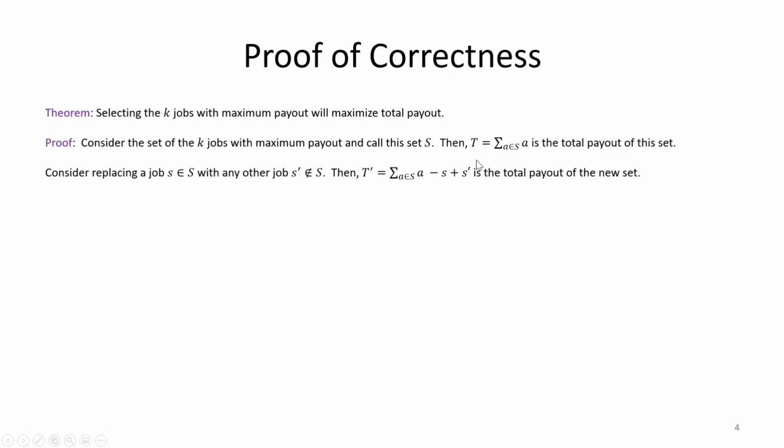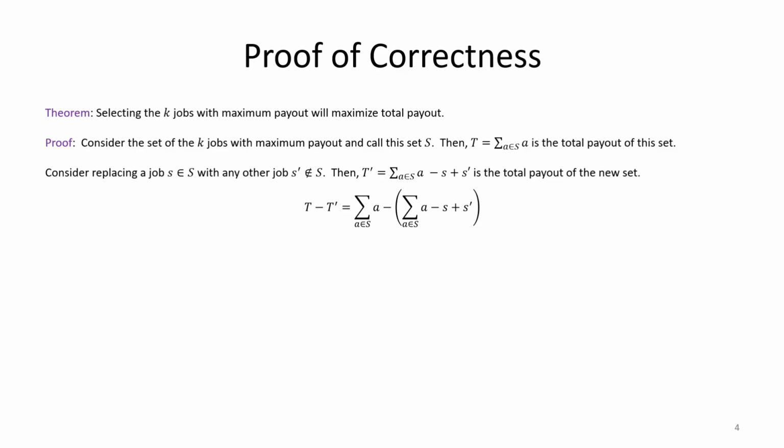And the way that I want to do it, and a common way we do it when we have an algebraic expression like this, is we subtract one from the other. Because if you subtract one from the other and they're the same, then you get 0. That's a nice special case. If you subtract one from the other and they're not the same, then you either get a positive number or a negative number, and depending on whether it's positive or negative, you will know which one is bigger than the other. And so that's the next technique that I'm going to do: let's just imagine if we did t minus t prime.